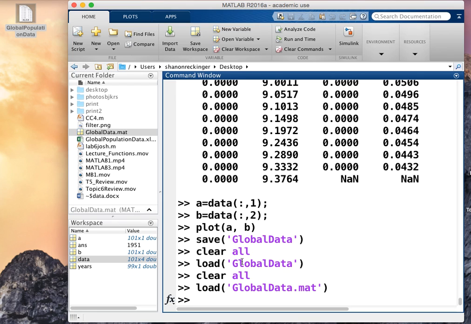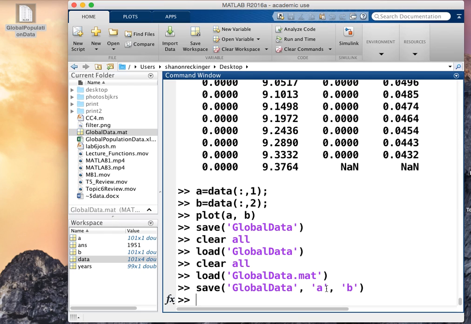The other important thing is that sometimes you have a lot in your workspace that you're working with, and you don't want all of it to go to your .mat file. You just created a couple variables. So when you do that save command, you can also list particular variables. The only thing that I find very weird is that you have to put those variables in string quotations, which is totally against everything we've learned about variables. Normally we just put them in as variables.